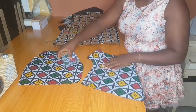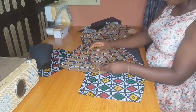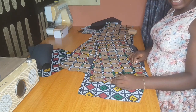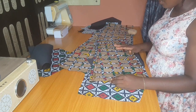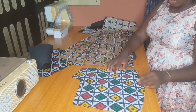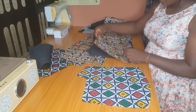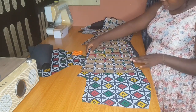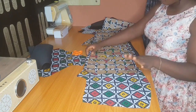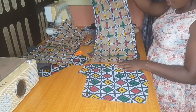This is the crotch. If you want to sew this, I'll show you how to place it. You have two patterns and you must label inseam and side so you're not confused when sewing. The side you labeled should match with the side of the other piece. This is the inseam and this is the inseam — make sure they match up. Be very careful and take note of that.